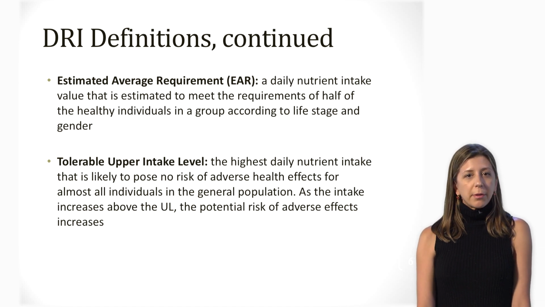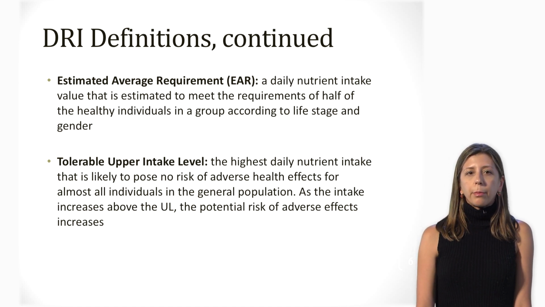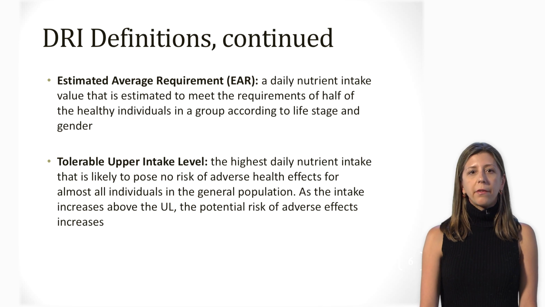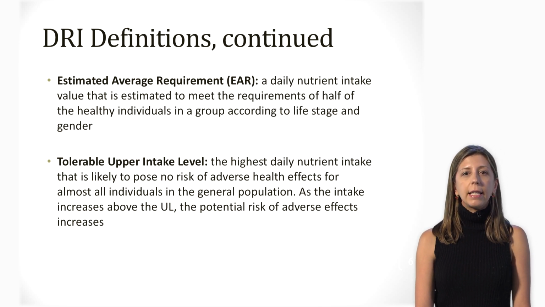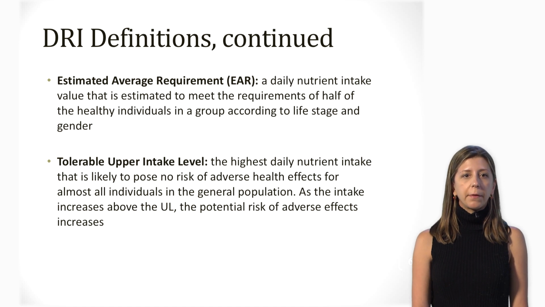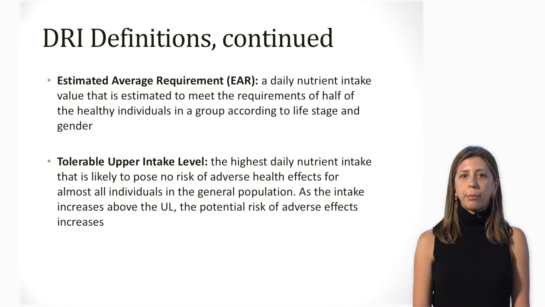Then probably what's most interesting is that we have a tolerable upper intake level. So this is defined as the highest daily nutrient intake that's likely to pose no risk of adverse health effects for almost all individuals in a general population. As the intake increases above the UL, the potential risk of adverse effects increases.